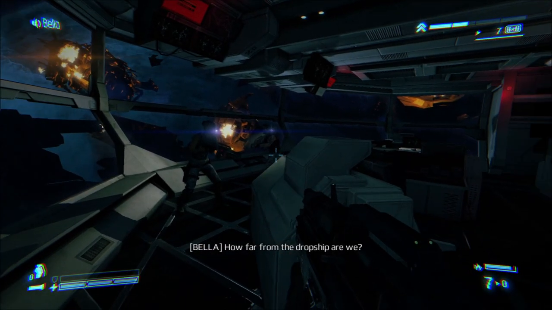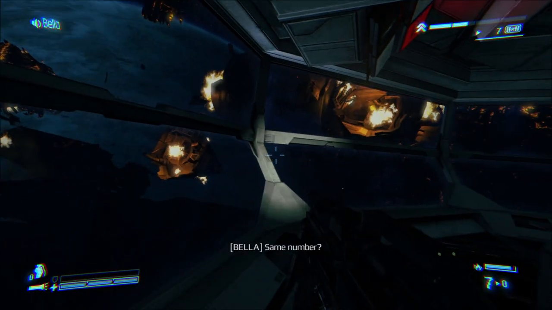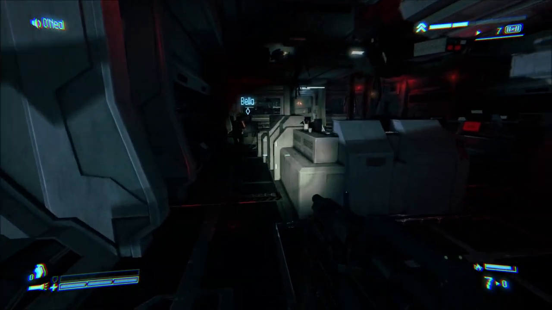How far from the dropship are we? Want that in meters or the number of things trying to kill us? Same number? About 400.